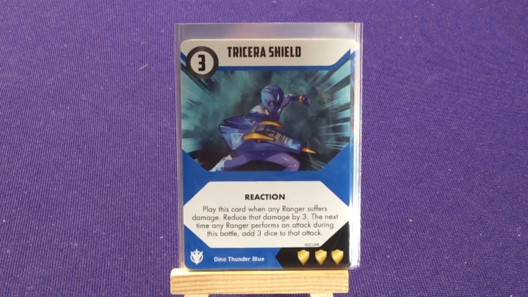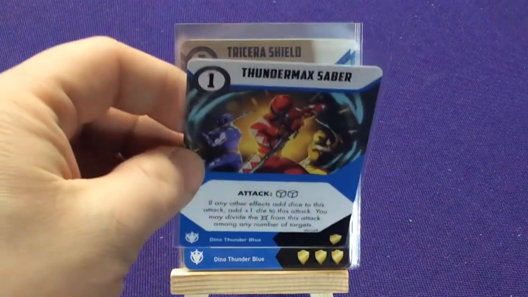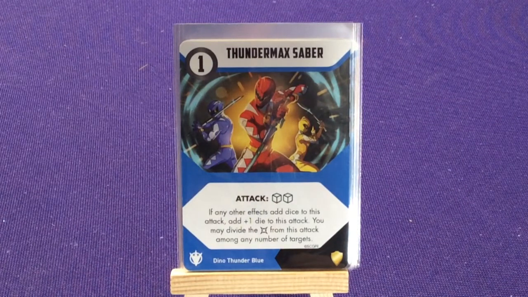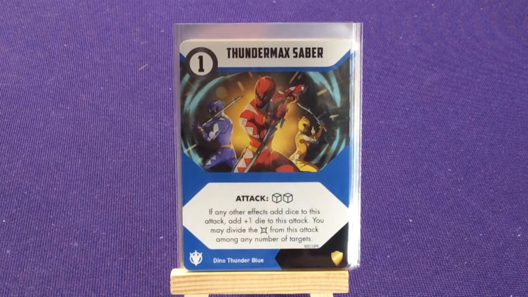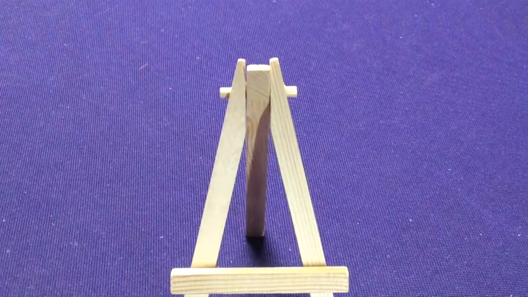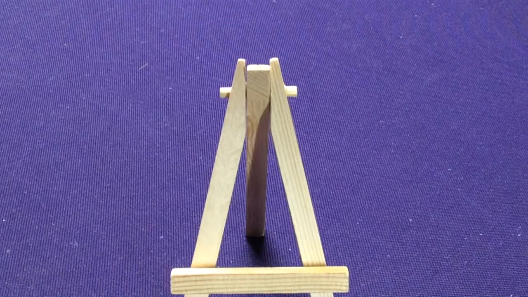So that works really awesome for defense, plus it works really well with their THUNDERMAX saber. If they get the extra dice, they can add it and spread that amount out. So if this was doing 5 damage, you can spread that 5 damage around. That's definitely cool. And if you get misses, you could use his ability to draw extra cards.